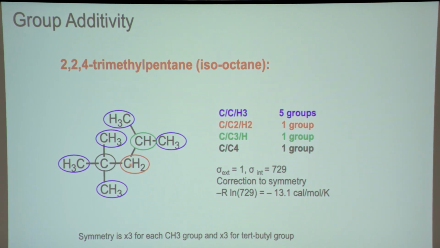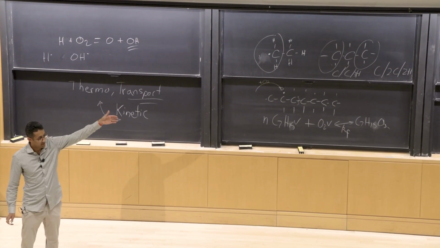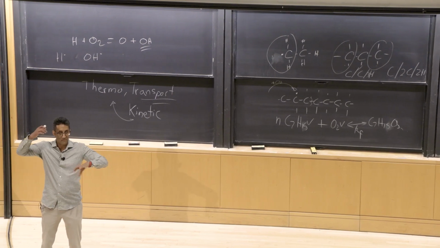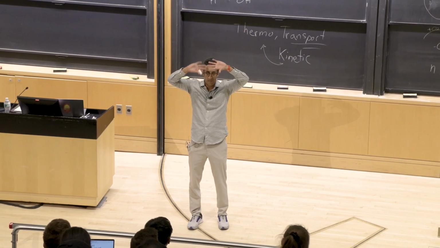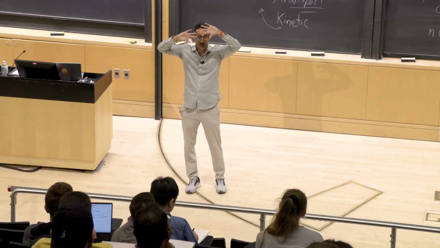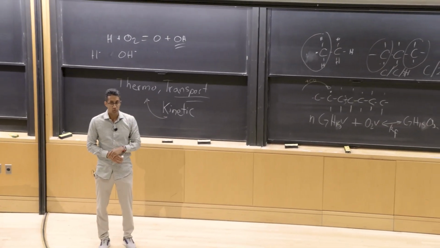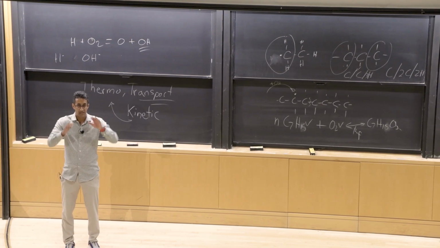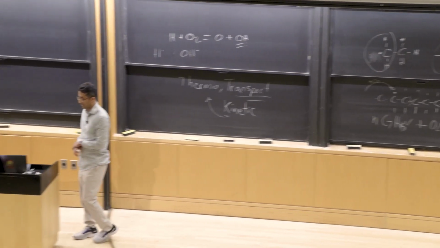Okay. And then there are things that are more complicated in group additivity, because what Benson found is that it's not like you just add up the groups and it's enough. It works fine when you have a linear molecule like ethane, propane, butane, hexane. But once you start having branches, those branches start coming close to each other. The carbons coming off the side start interacting with each other, and those interactions affect the energy of the molecule. So he cannot just add up the groups anymore. He had to find that there are some interactions that are affecting the energy of the molecule.